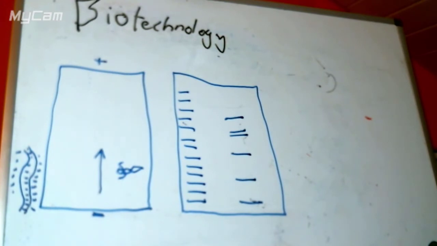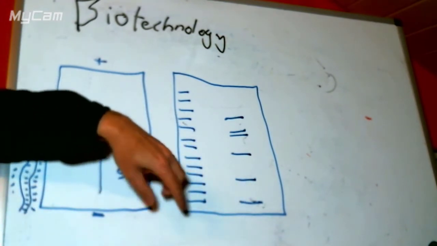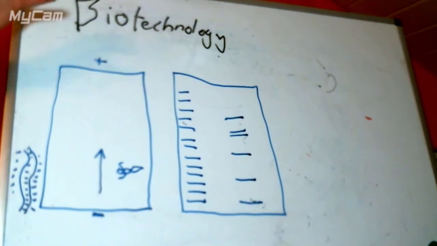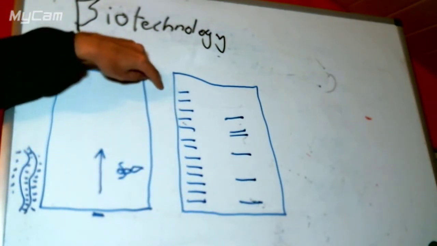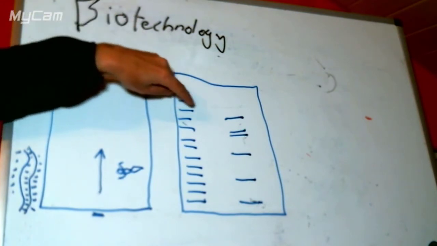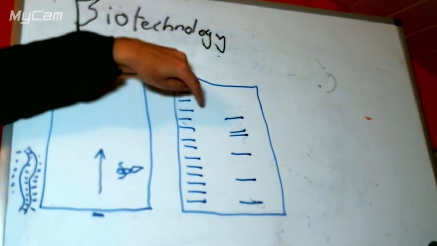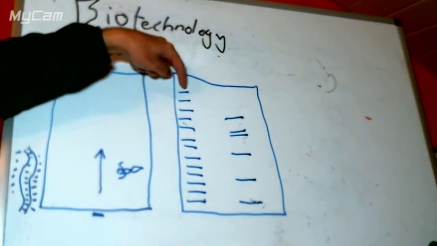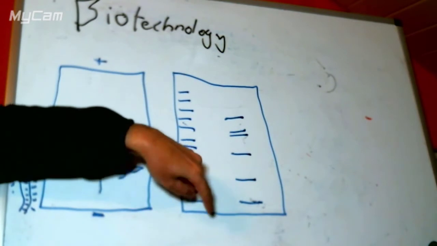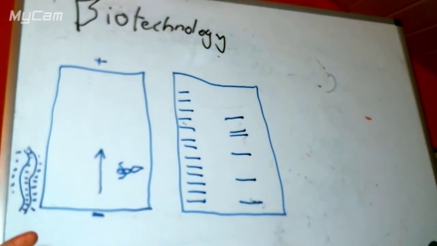Obviously, ideally, you do them on the same piece of gel in the same run, but it's practically better to run an internal standard so that we know exactly what the length of this one is, because we can count up from one end down or from the bottom end up. This is the short one, this is the longest one. We can count from one to the other.